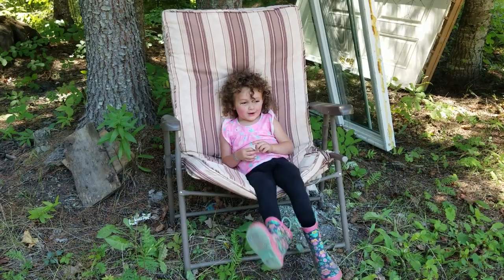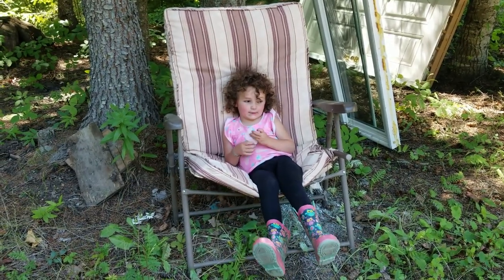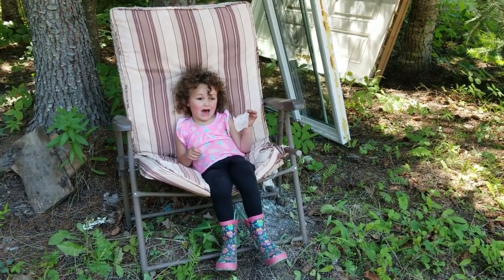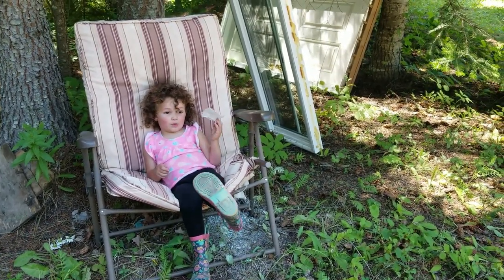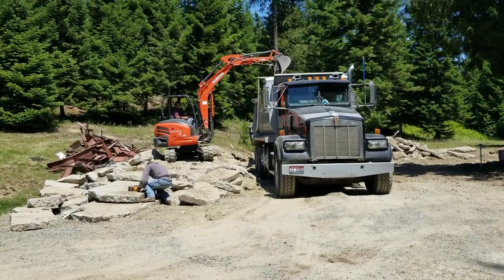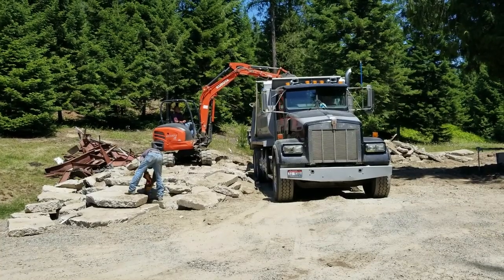So we'll probably wait until next spring, and then be able to start early spring right after the breakup and the mud season, when things start to dry out again. May, June, whenever, be able to come back out here and start a house. And this is going to be great, with utilities already here and power and water on site. From a builder's perspective, this thing is cleaned up, it's set up, it's ready to go. So this will be a fun project to work on.